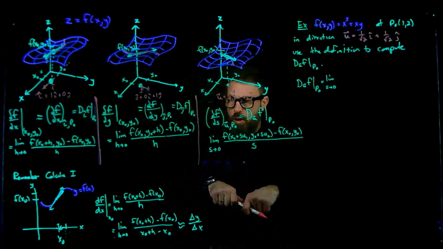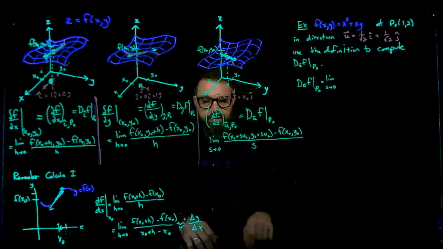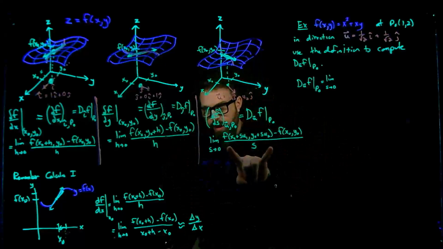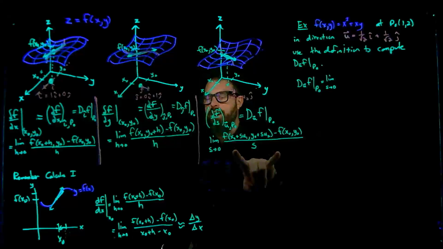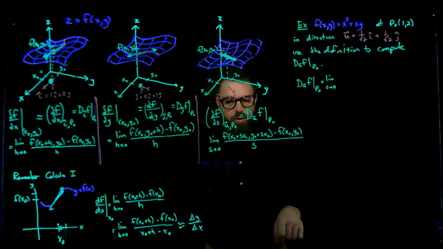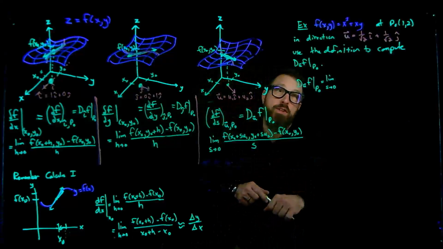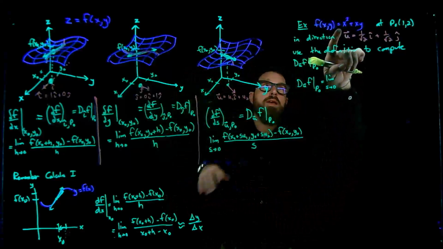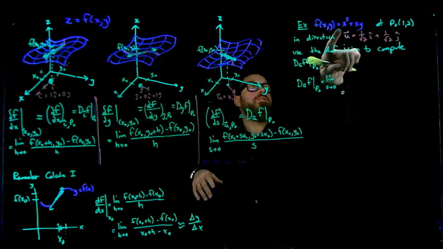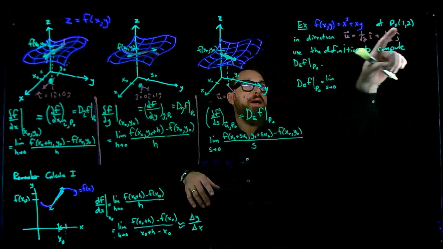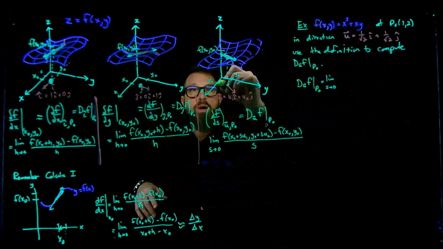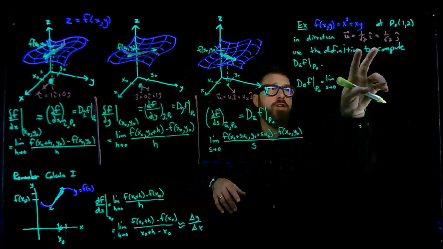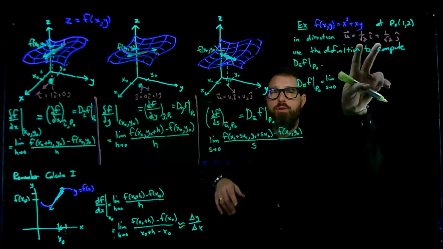Okay, so now that we have the idea, I'd like to use the limit once, and then we have a much better, or actually a more simple, way of finding the directional derivative using a property of the chain rule. So here I have a function. My magic carpet, my blue thing, is going to be f of x comma y equals x squared plus xy. I'm going to pick the point (1, 2), so I'm going to go over 1 in the x, and 2 in the y. And I need to go in terms of this unit vector u.